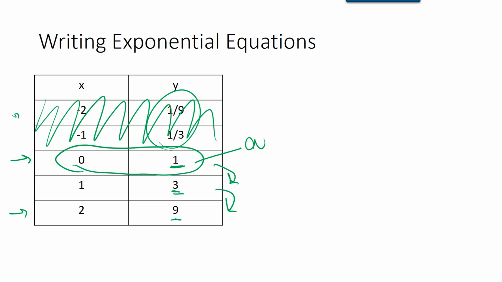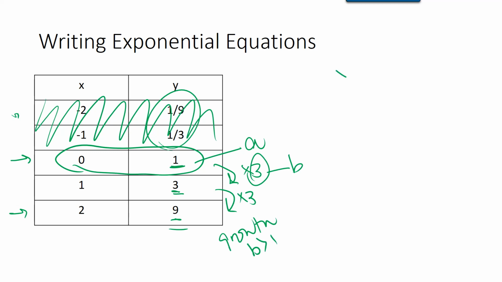Well, some of you are going to be able to see it. If you can't see it, then you're going to use a calculator and you're going to guess and check. Do 1 times something, since this is a multiplication, and I know it's getting bigger, so that makes it multiplication. 1 times what gives me 3? Well, it's 3. And then check it for the next one. 3 times 3, well, that is 9, so it works. That tells me that this 3 is my b value, which makes sense because if it's growth, then my b value needs to be bigger than 1.